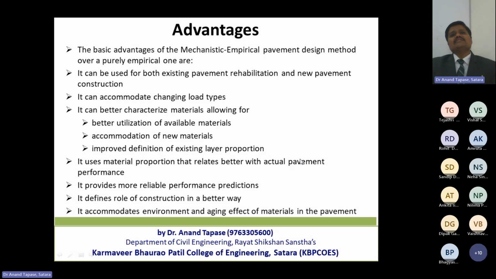But at the same time it is not possible that we construct every time and see what exactly the results will be. So for that reason IRC has given a trial-and-error provision in its design procedure, as well as there are some tools like IITPAVE that can be accommodated, accommodating a large number of values. IITPAVE software is freely available with the IRC 37 guidelines. If you purchase the IRC guidelines from the Indian Roads Congress, they will provide you a CD, and the IITPAVE software will be freely available to you.